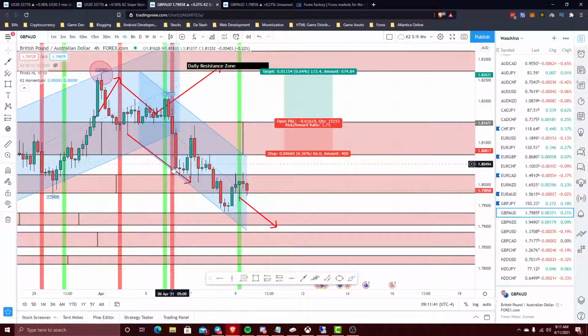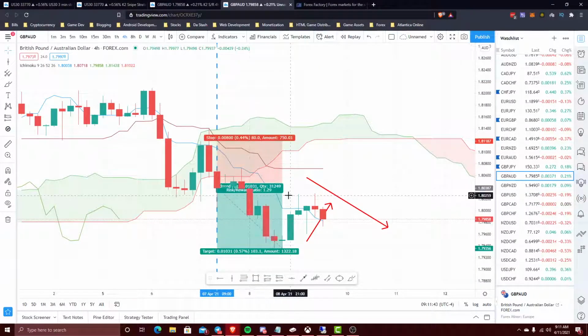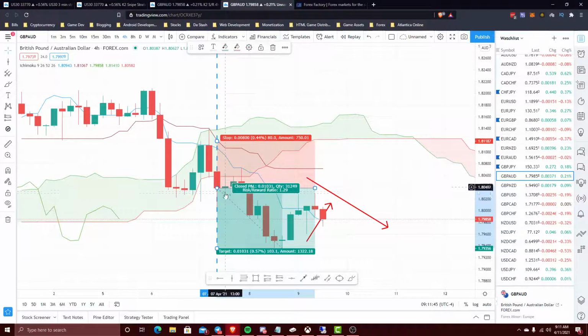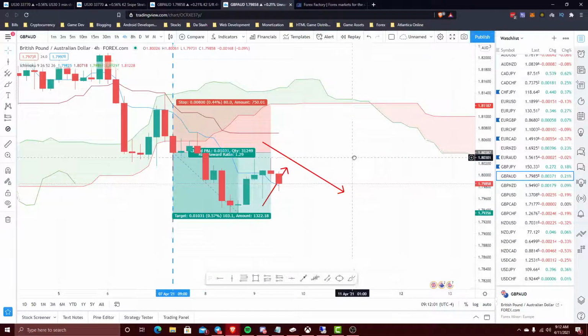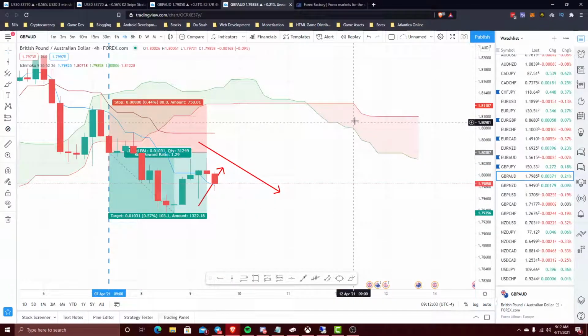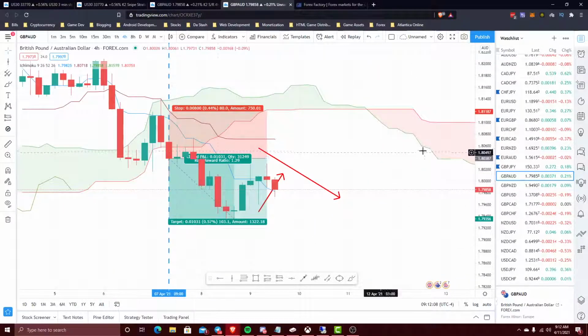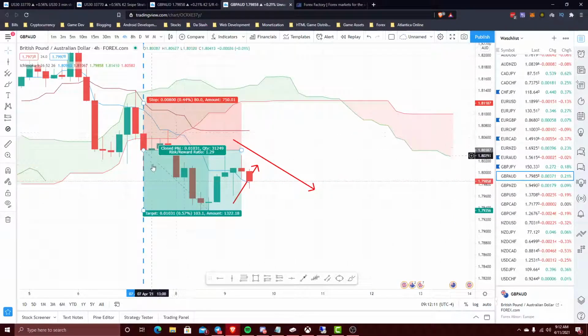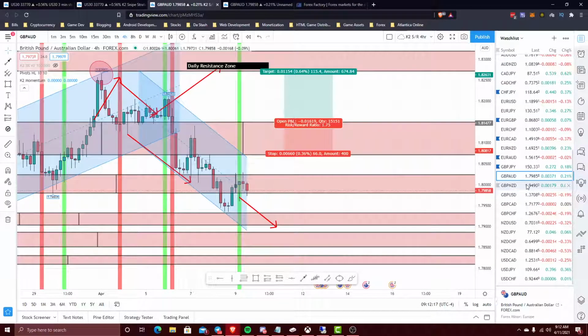It has to break the zone in order for it to take a trade, whereas with the Ichimoku strategy, once it's under the cloud and you see the crossover between the base and the conversion, where the baseline is above the conversion line, you can easily take that trade. And also the rule where the cloud is red, showing a bearish trend. Yeah, this would have been an easy 100 pip move. I wish I would have called this, but I didn't. So let's continue to GN.